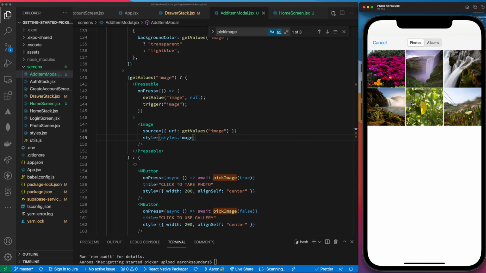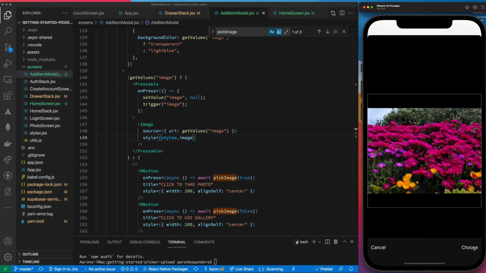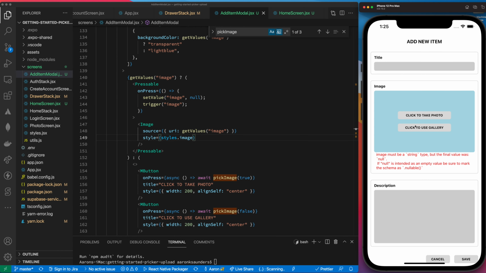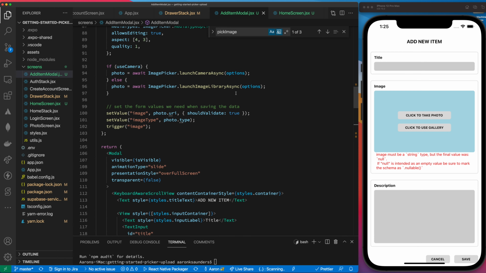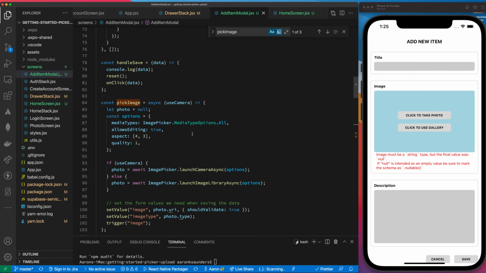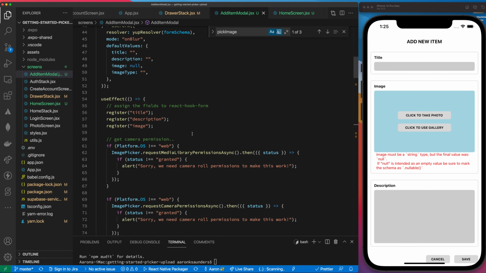Let's click to use gallery, choose, sets an image, and then clears it. It says it has to be a string, so let me stop setting that to null and set that to a string. So it'll just give us our normal error message. And let's make sure we initialize image to string also. Okay.